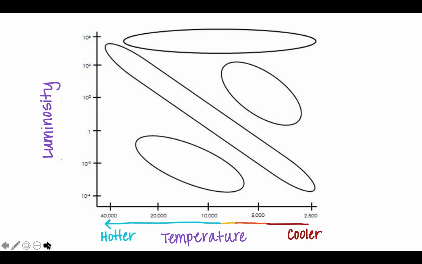Next, you'll see luminosity. That's brightness compared to the sun. The little 1 that you see on the graph represents the brightness of the sun. It's average, so it's in the middle. Any stars that are above that 1 line are brighter than the sun. So the brightest stars that you see are located at the top of the diagram. Any stars below the number 1 or below the sun are dimmer than the sun. So the stars that are dim and not that bright will be found towards the bottom of the diagram.